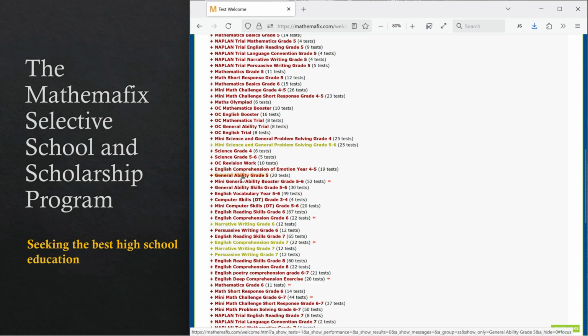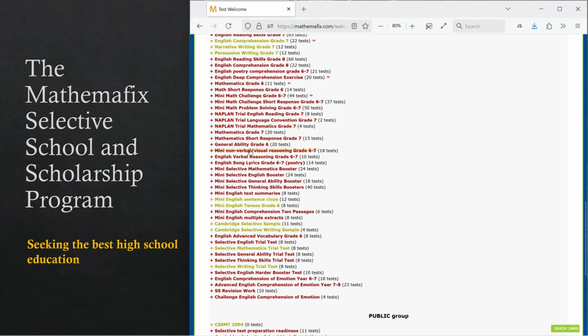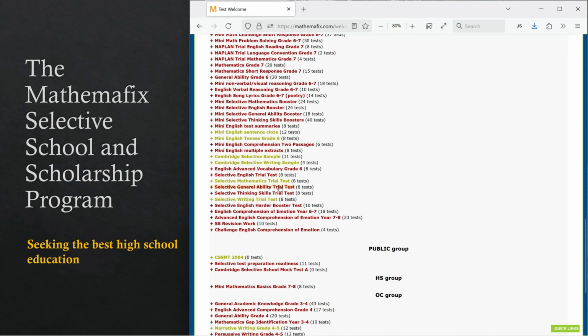So students should be working on the general ability for grade 5, and then for grade 6, and then they do the mini non-verbal reasoning and the verbal reasoning. And they have the mini selective general ability boosters, and they have the selective general ability trials. Now all those things are essential for the reasoning paper if your child is going to do the AAS scholarship test.